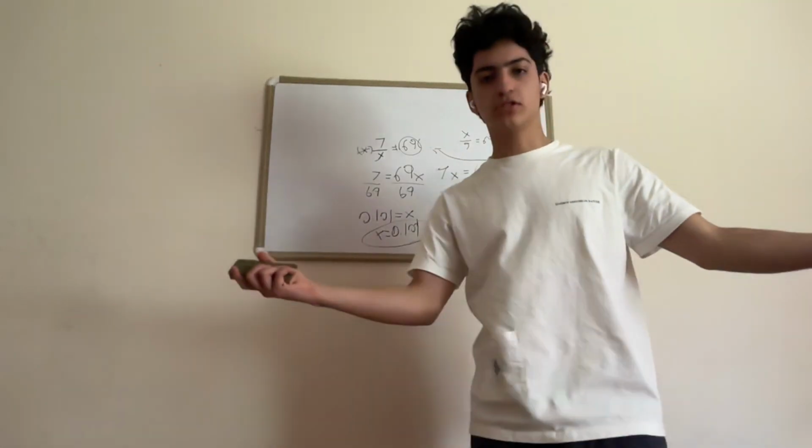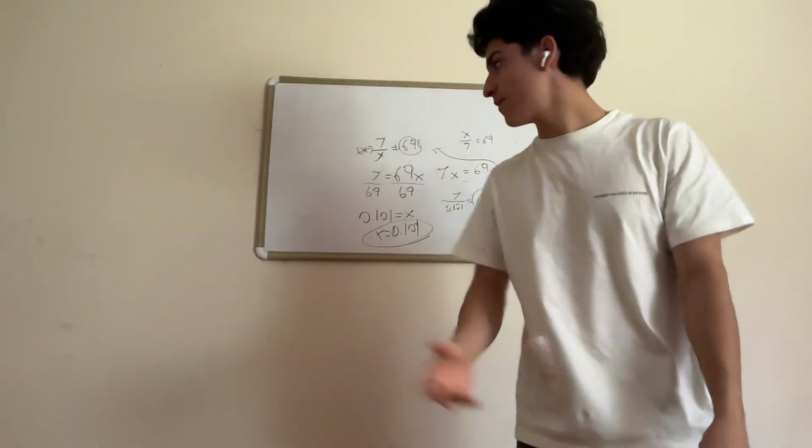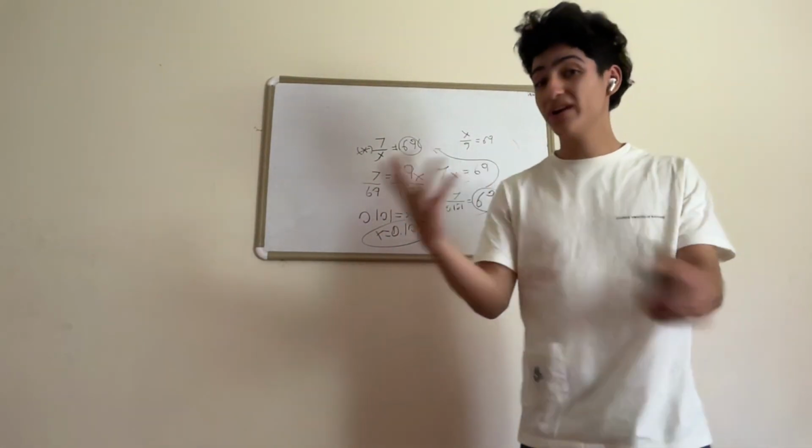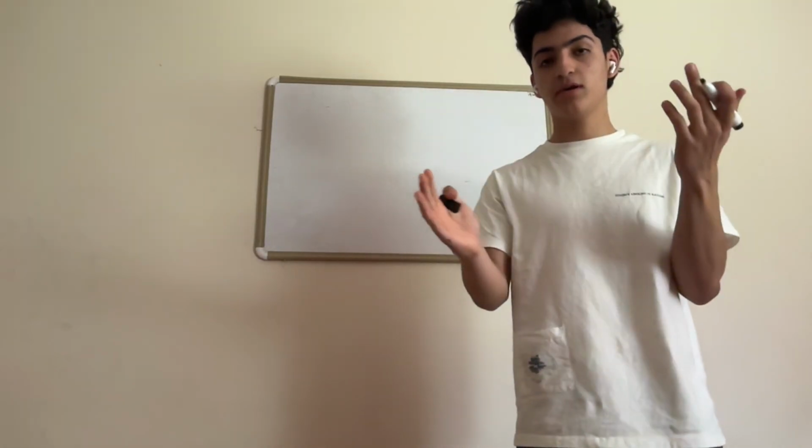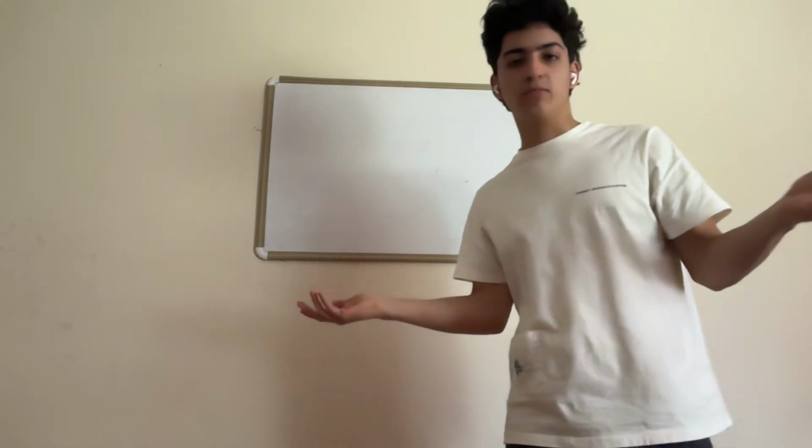Now, so far we have just seen very simple things in which we just have one variable. But what if we have another one? What if we have the same variable on both sides? Because so far we have had the variable on one side. What if we have two sides? Well, that's what a lot of people call solving a two-step equation.